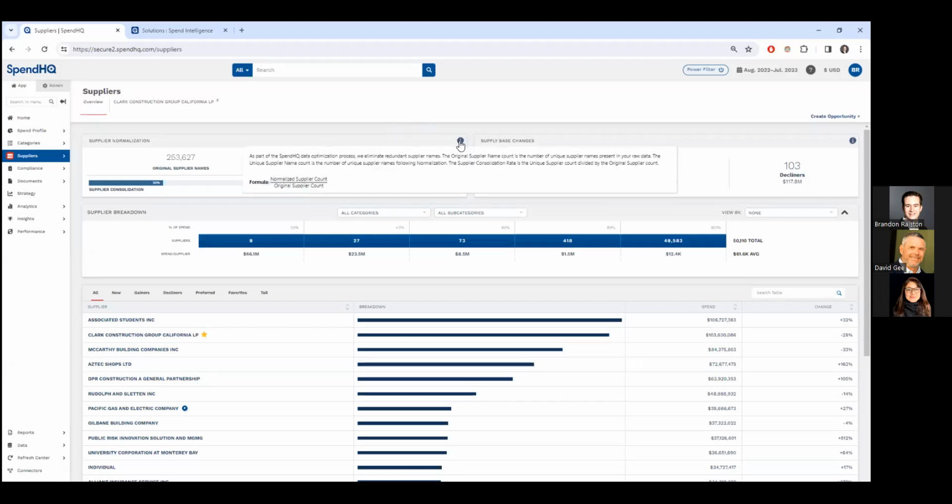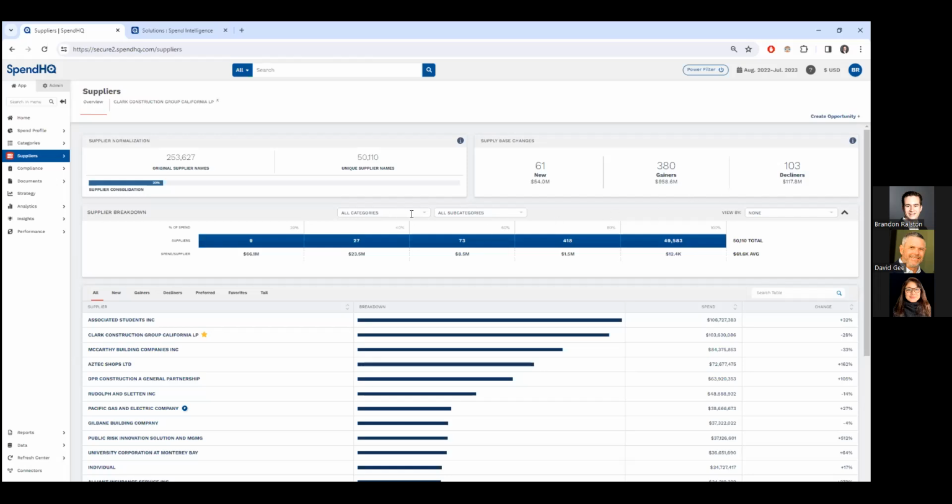It's also an area in the eye icon on the top right. You can see that we're, of course, normalizing and providing perspective of that effort. We also see perspective on the top right, those supplier-based changes. In fact, this is very similar to that categories module view, but now we're looking at all spend as opposed to just one subcategory. Let's use some of the drill downs in the center of the screen to see how the other elements update very rapidly here in SpendHQ.